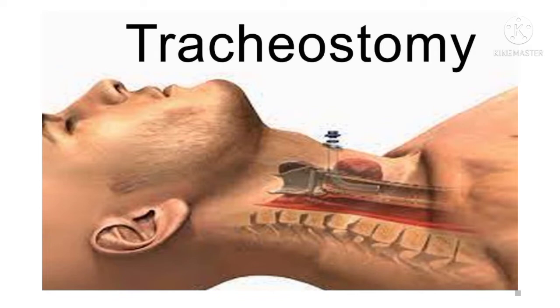Tracheostomy can be defined as a surgical opening of the trachea. Tracheostomy can be defined as the creation of a stoma under the skin surface which leads into the trachea. Tracheostomy can be defined as a surgical procedure in which an opening is made in the anterior wall of the trachea and converted into a stoma on the skin by inserting a tube.